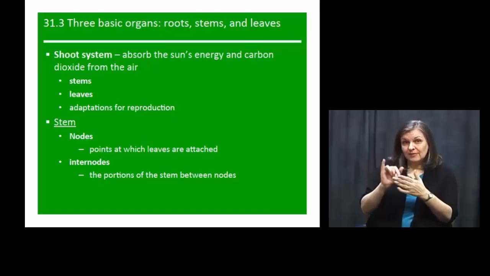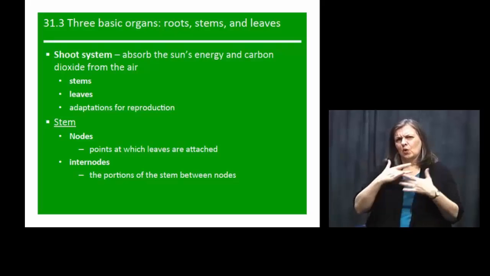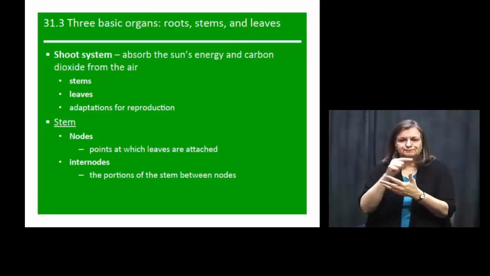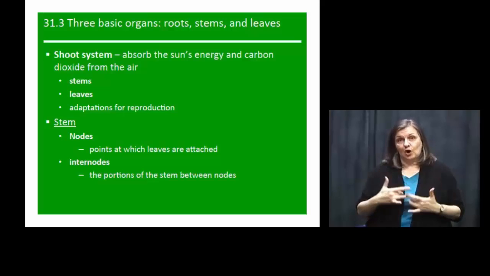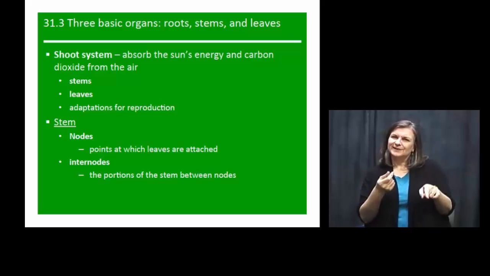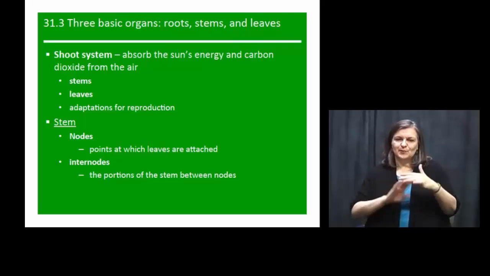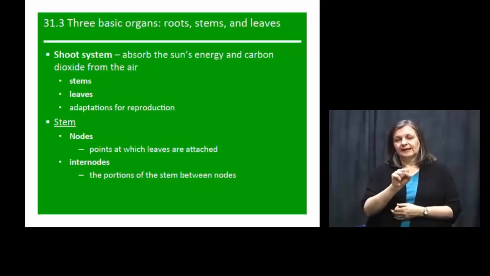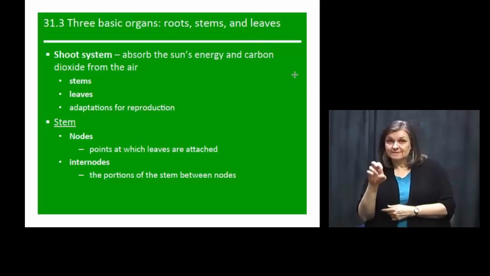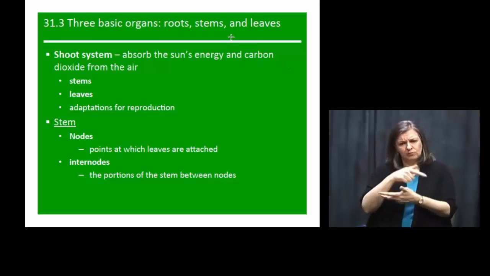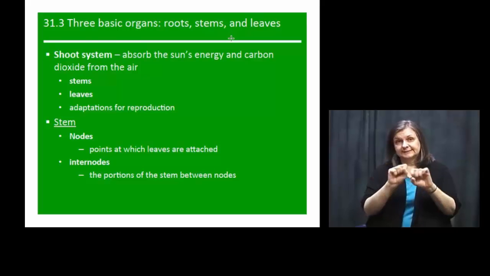If it's easier to think about it in people, think about your heart. We can talk about fat tissue, connective tissue, nervous tissue, muscle tissue, all making up your heart. In plants, we can look at the same types of things, but they're a little bit easier. They have three basic types of organs: roots, stems, and leaves. So if we look at our roots, stems, and leaves of any of our plants, we need to think about how those could form into organ systems.